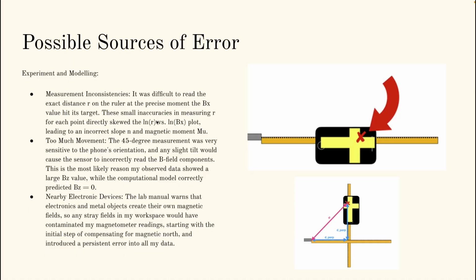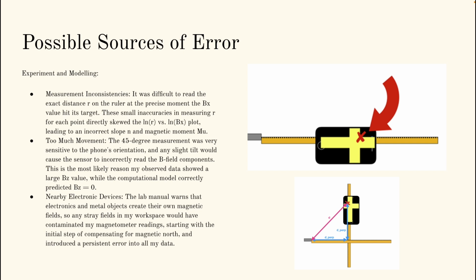These are experimental conditions. The linear fit is the ln Bx versus ln r graph, and this is what we got: y equals negative 1.2657 times x minus 11.727. The distance dependence n is negative 1.2657, and the magnetic constant is this value right here. The magnetic moment, mu, is 4.773 A times m squared. The observation is that the Bx field increased as the magnetometer moved closer to the magnet and approached 0 when it moved far away. So these are our values. These are just what we use to compute the experimental values.